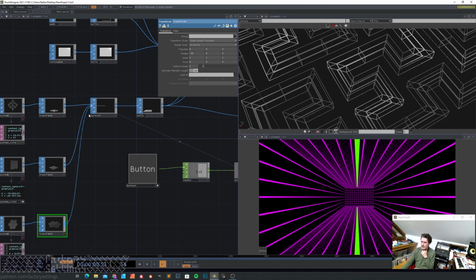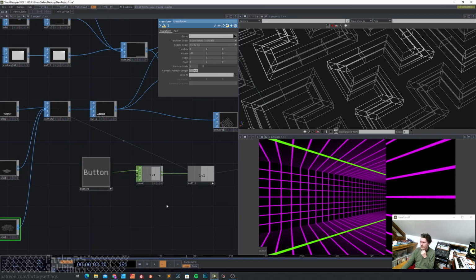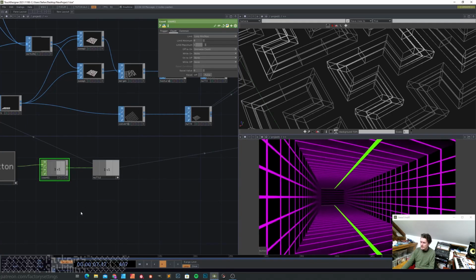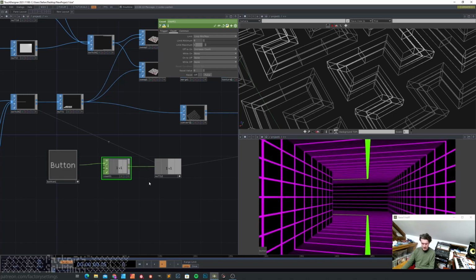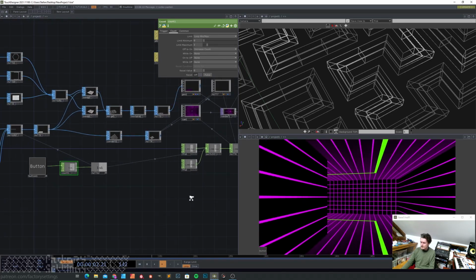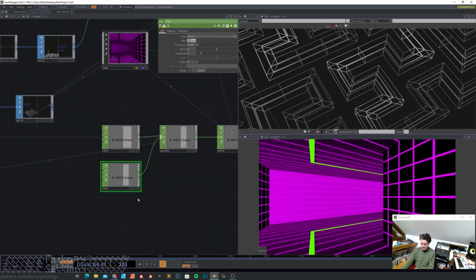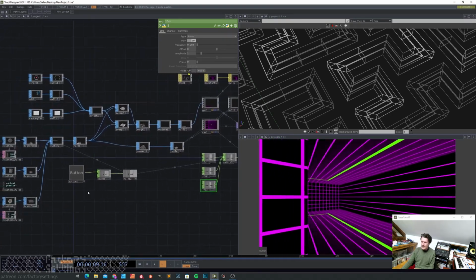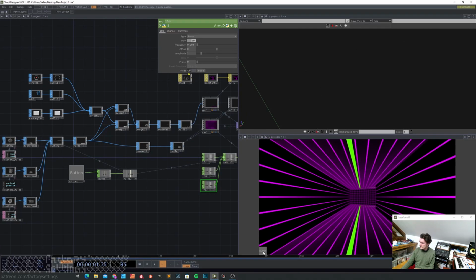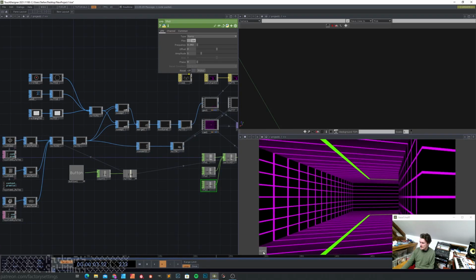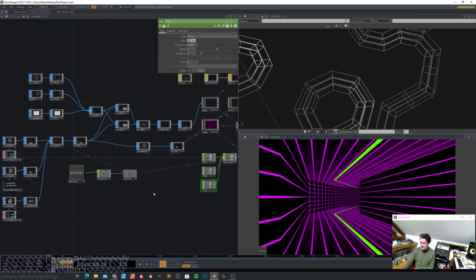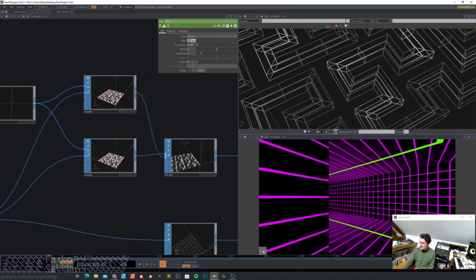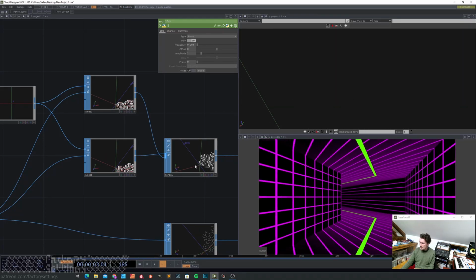Into the switch. Increase the count because we've added another one. So now we have to copy this one as well. Let's see. There was a second one. And is it actually switching to that one as well? Yeah.